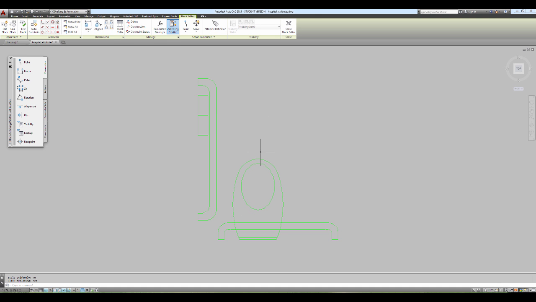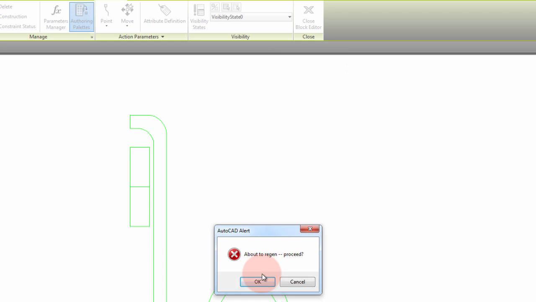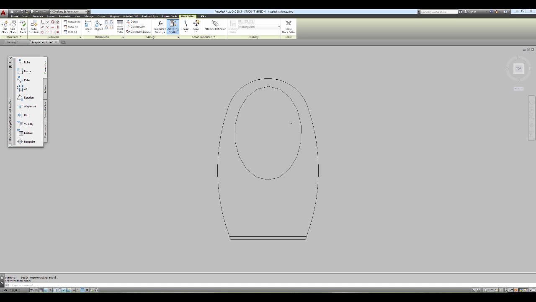So what we have here is something called a nested block. We have a block within a block. So in order to make changes to this original block, I have to go back to this original toilet and edit that.